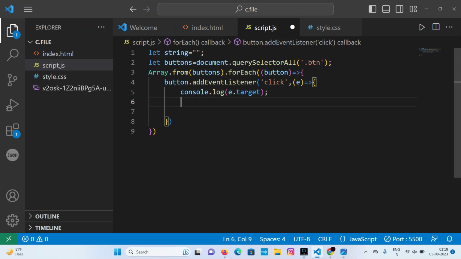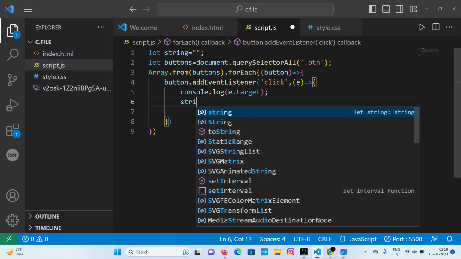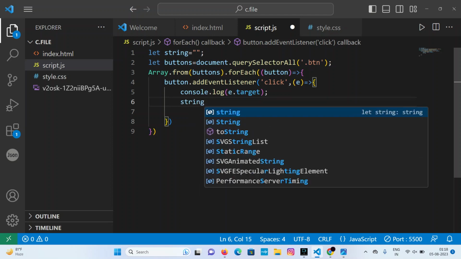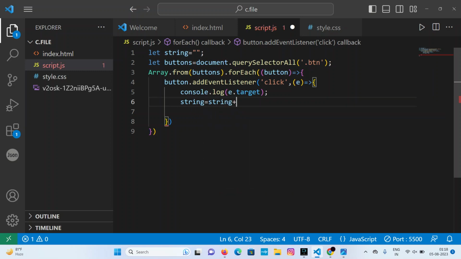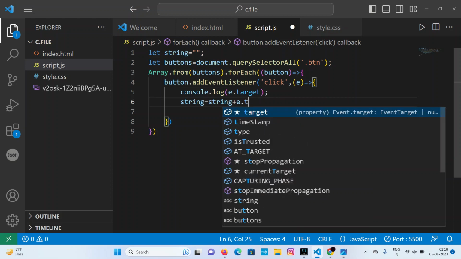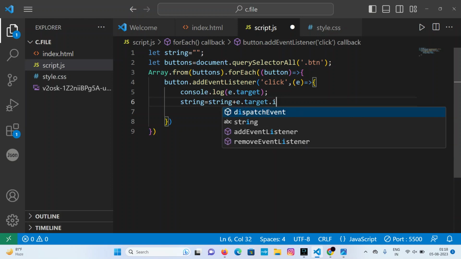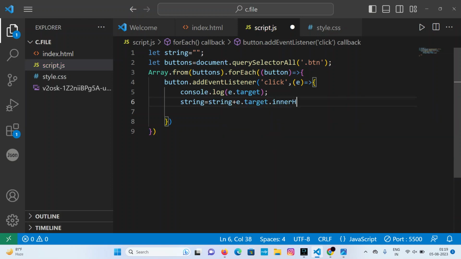Now I'll do the string. I will make string equal to string plus e dot target dot inner HTML, and I will print the string.